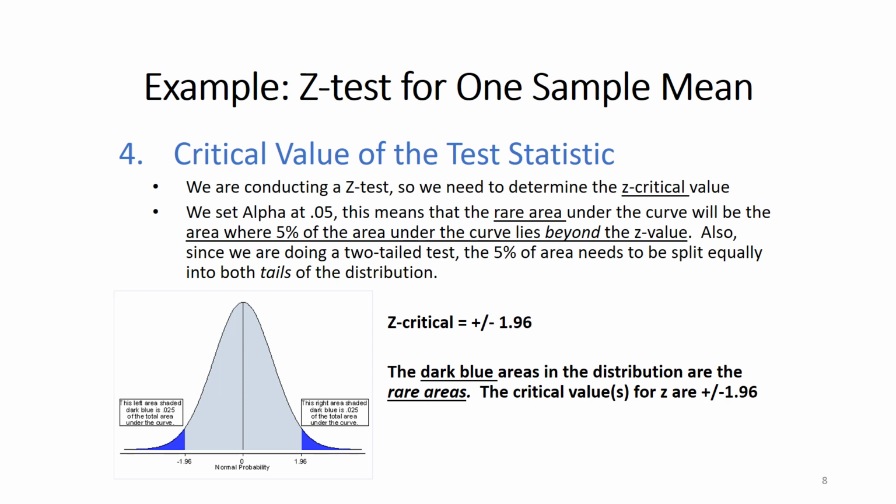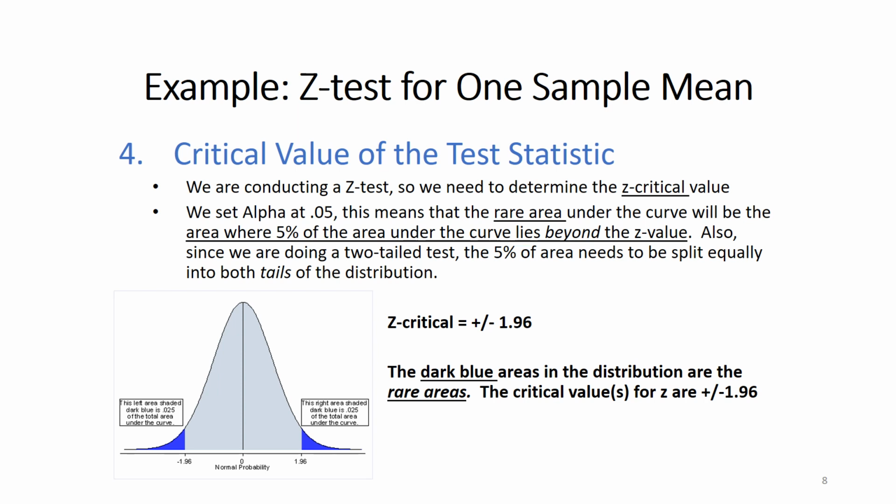If you're unsure about how this came about, look back to that area under the standard normal curve handout that I provided in class. That's also available on Beachboard. And you'll notice if you look up a z-value of 1.96 and look at the C column, you'll see, sure enough, that the area that lies beyond it is 2.5%. So that's what we see illustrated here. When we take an alpha of 0.05 and know that we're working with a z-distribution, that translates into a critical value of plus or minus 1.96 for this test.